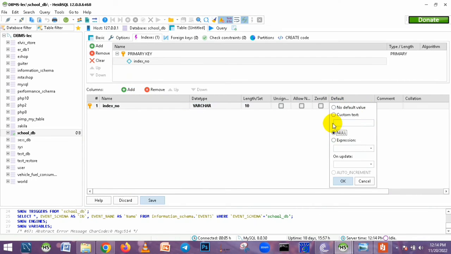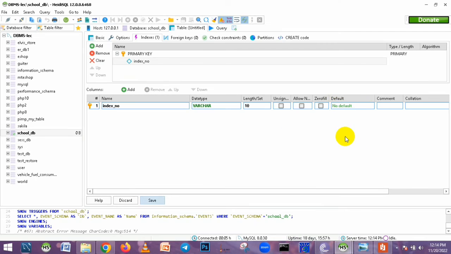we need to set the default as no default value. And I want to say that SQL software, I mean MySQL, HeidiSQL, all of them have many bugs. So you make some ER diagram and synchronize it or forward engineer it, and our database will not come into HeidiSQL.